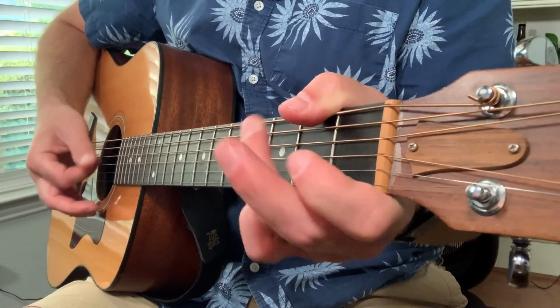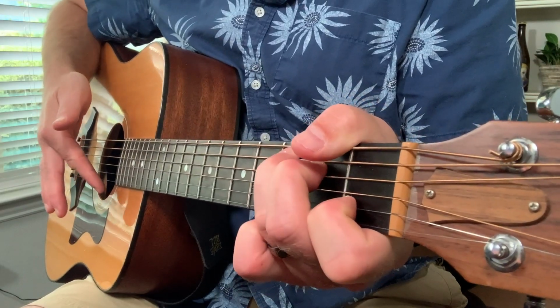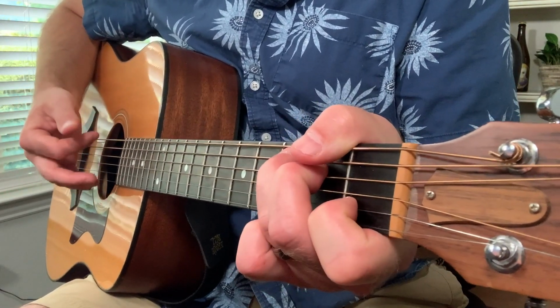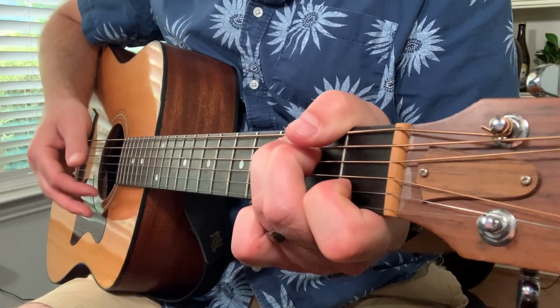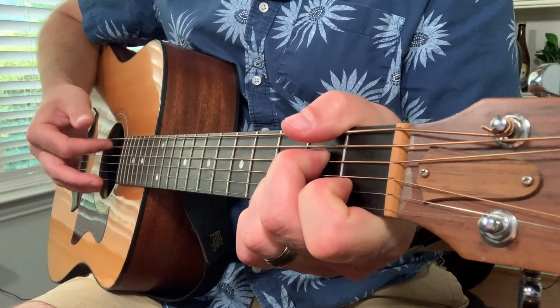Now, I want to talk about one way to augment this a little bit, which is to use upstrums. And by upstrums, it's going to be the finger, but it's going to be basically this part of your index finger right here. So you could go... So this is all my index finger, and it's sort of just brushing the strings, right? I'm going between a C and a G and an A minor and an F.